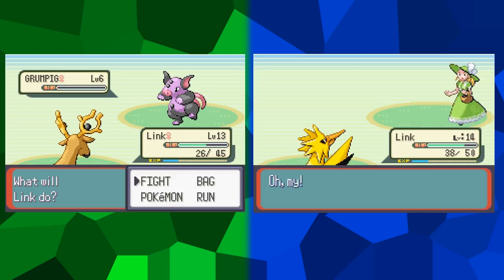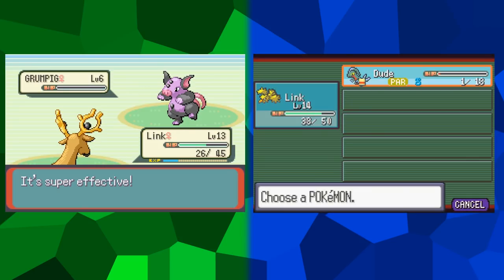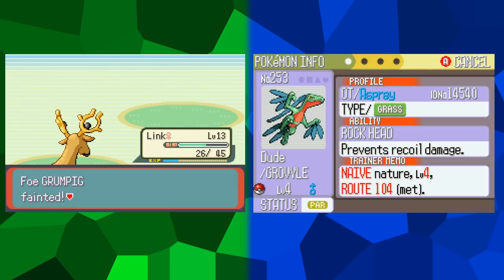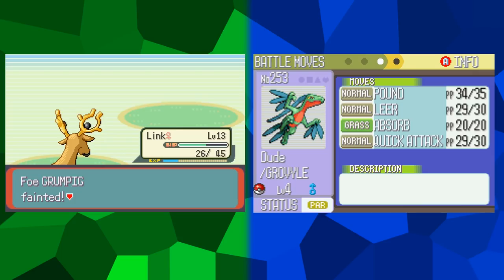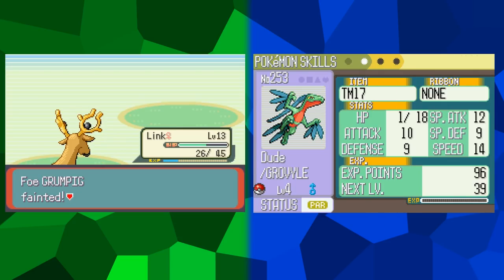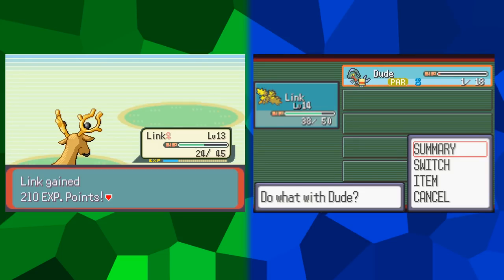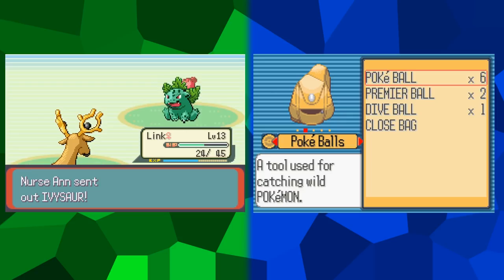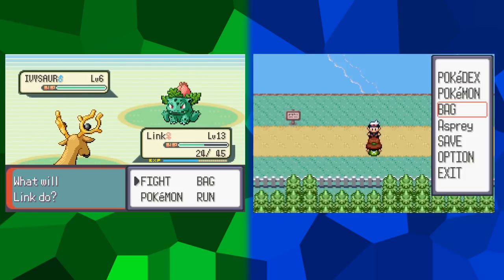Alright, so now I got grass coverage with dude. Oh, he has a hold item. Prevent Rock Head. Why are people two Pokemon with Rock Head now? TM17! Interesting. Absorb, quick attack. I guess if I have a Pokemon like rock types, I can deal with them with him. Let's take that TM from him though. What is it? Metal Claw. Ooh. These are stuff I'm gonna be saving for later.